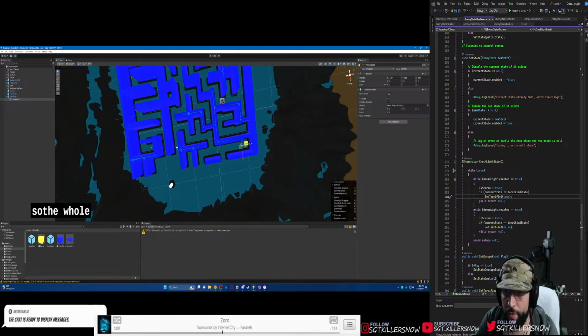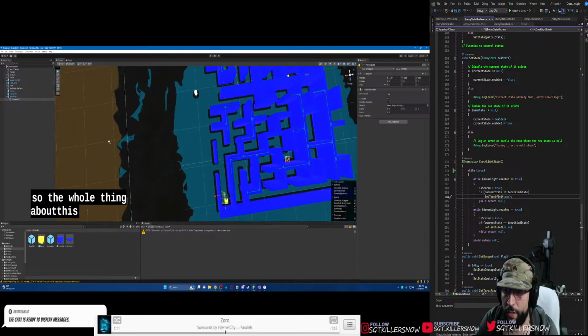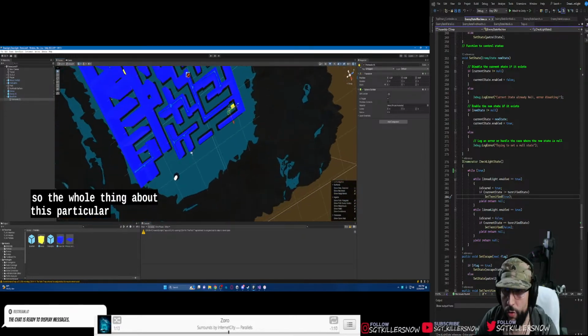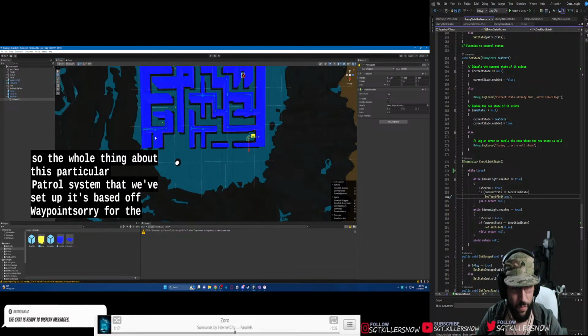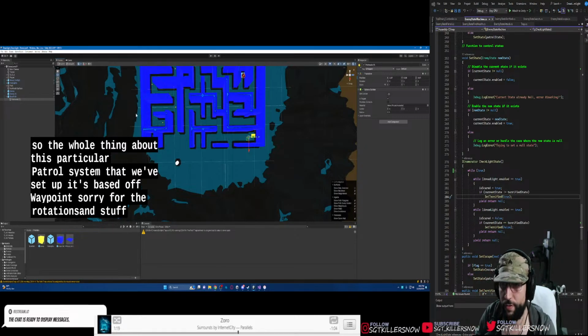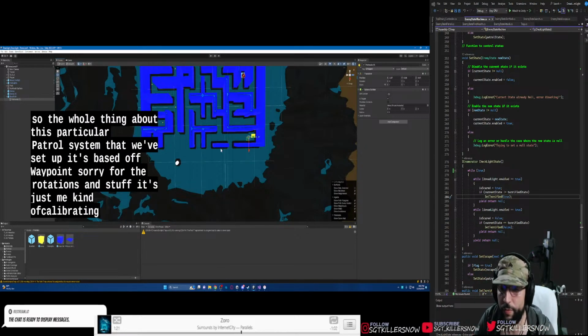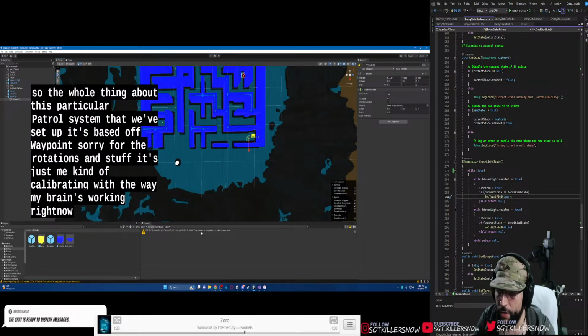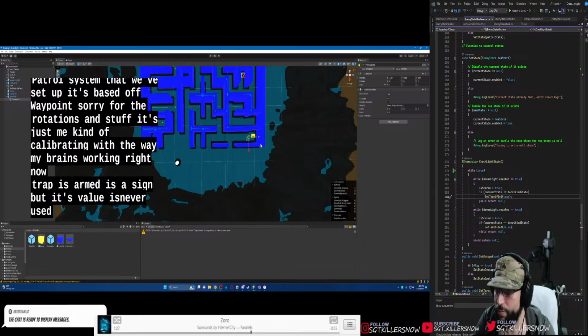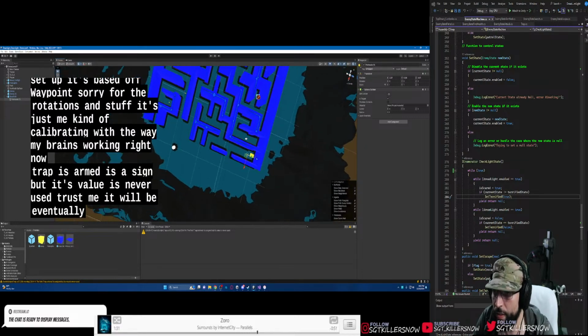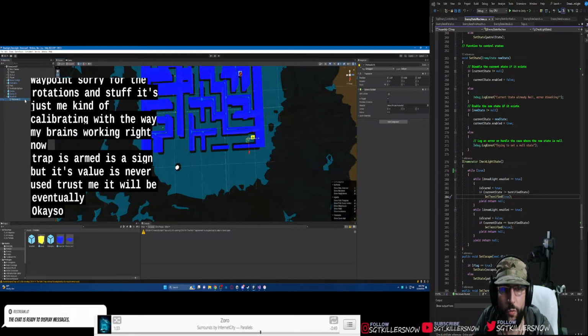The whole thing about this particular patrol system that we've set up is that it's based off waypoints. Sorry for the rotations and stuff, it's just me calibrating with the way my brain's working now. Trap is armed is assigned, but its value is never used. Trust me, it will be, eventually. Okay, so we have this path node.